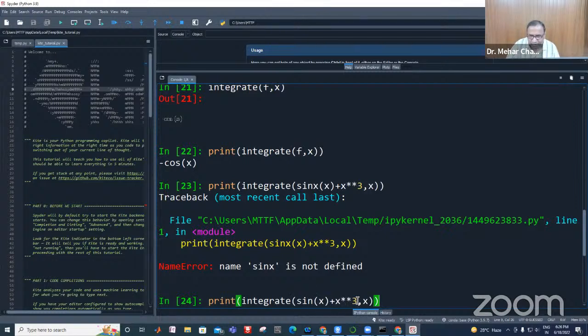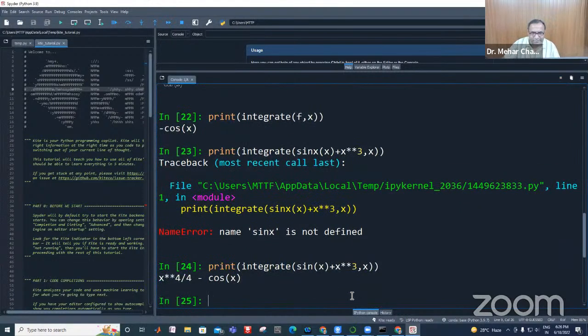When you enter this statement, you can see the integration of this function is x raised to power 4 upon 4 minus cosine x.